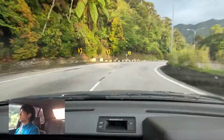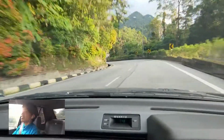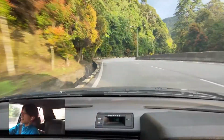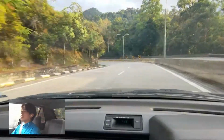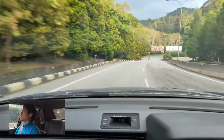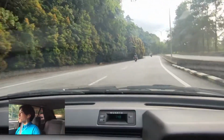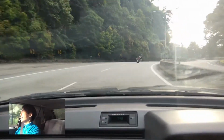Okay, downhill corner, we should brake earlier. Getting all tyres to work as hard as they can. Running 175s on this car, which is a bit too small to my liking. Another downhill corner. Okay, the car's a bit too tall, I can feel the wobble. Still all 4 tyres working at their max. Doing not bad so far, keeping up with these bikes. A 20-year-old car keeping up with bikes.